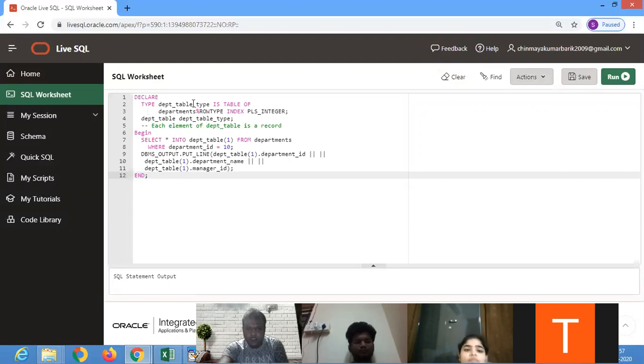Next, declare type attribute. Department_type is table of department%rowtype, index by PLS_INTEGER.